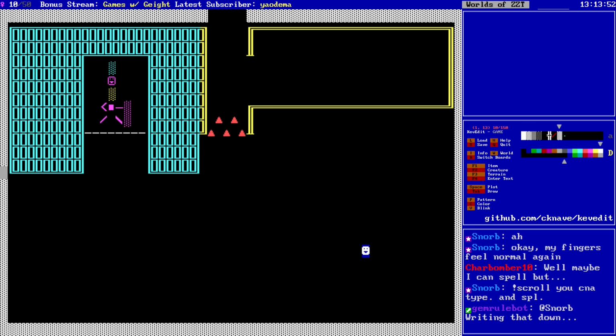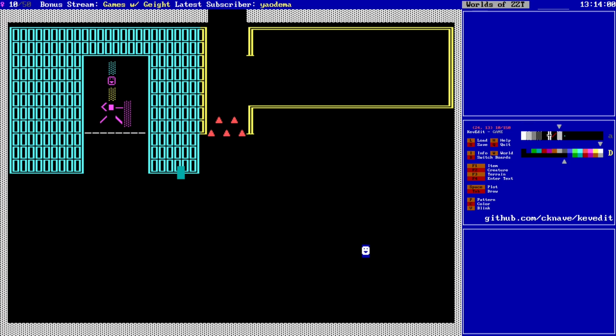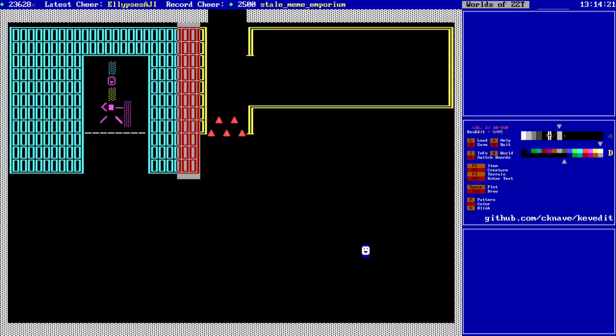I'm a bit of a stickler for symmetry, and this is very clearly not. 3, 4, 5, 6, 7. Let's make this a little wider. So if we hold shift, we can select a region. When I say 7, 1, 2, 3, 4, 5, 6, 7. We want 3 more? 3. This. Yeah.